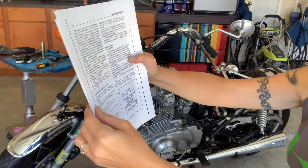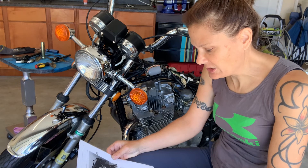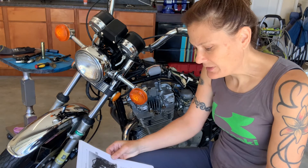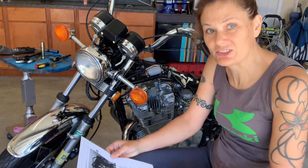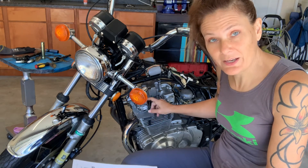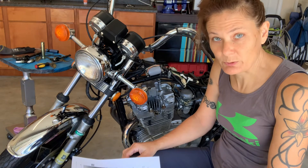As I was looking for that torque specification, I found something worth reading because it sounds important. It says: never use a magnet to lift out adjustment shims. They're made of hardened steel and are easily magnetized. A magnetized part will attract and hold metal particles, which could cause excessive wear. A magnetized adjustment shim could also lift out a tappet while the engine is running and cause serious and expensive engine damage. So if you needed to change the shims, just use a little screwdriver to lift it out — not a magnet — because that could cause serious problems to your engine.